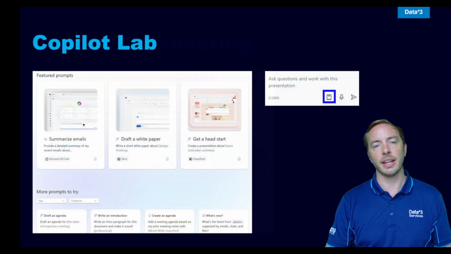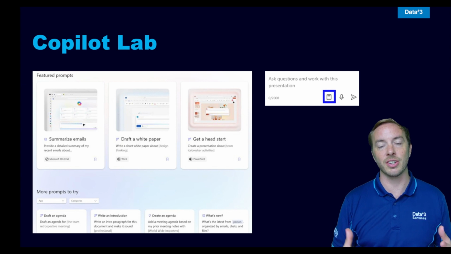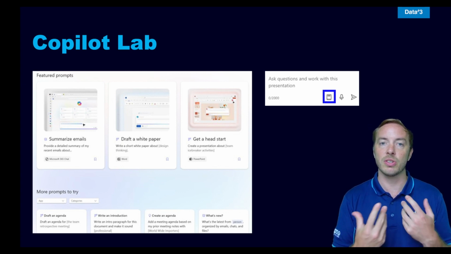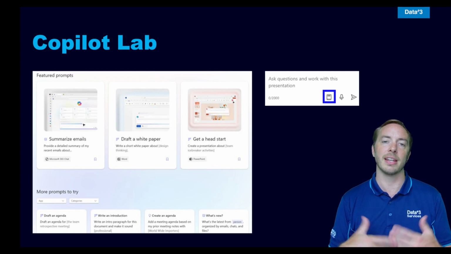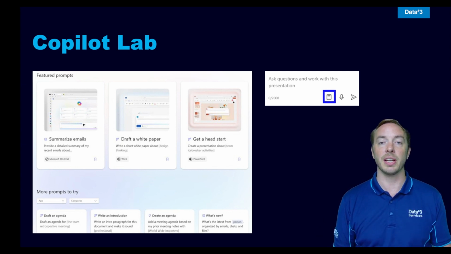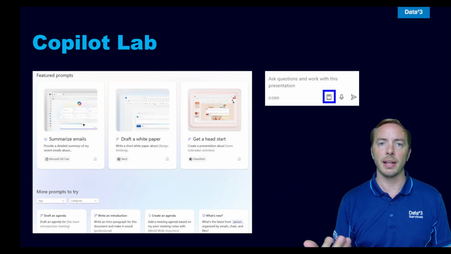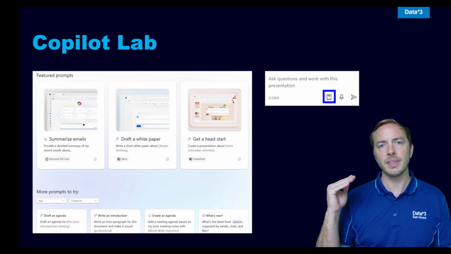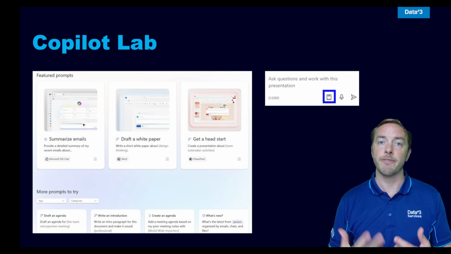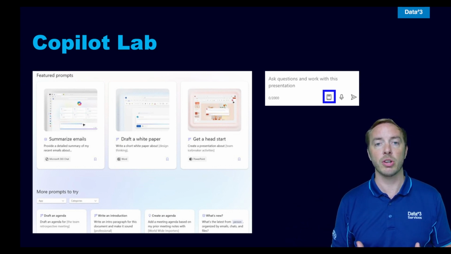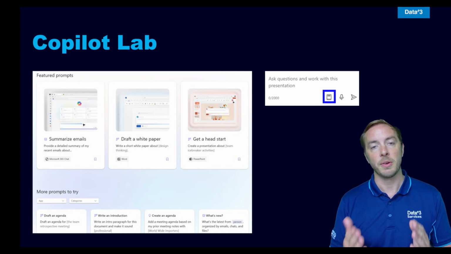Now, luckily, Microsoft has a library of prompts ready to go and available, and they're constantly being updated as Microsoft learns more about the ways that their clients are using Copilot in really effective ways. They update Copilot Lab. The Copilot Lab is a website that has a library of prompts that are effective, they're tried, they're tested, they've worked really well already, and you can filter them by different applications.